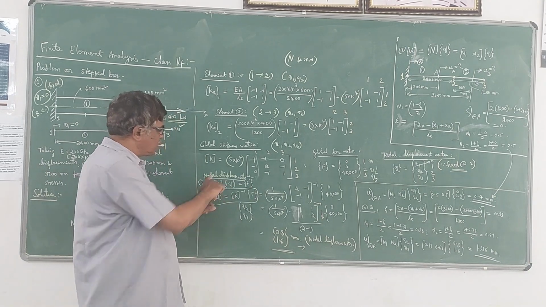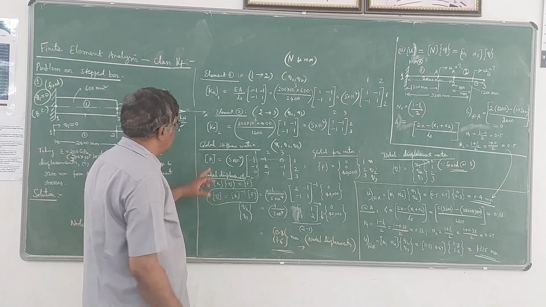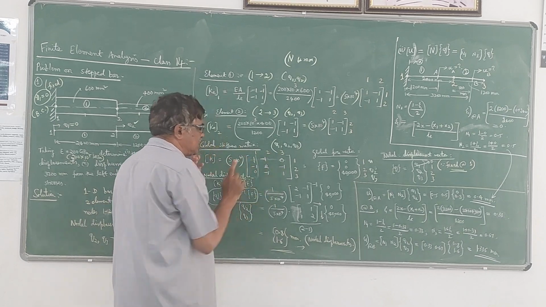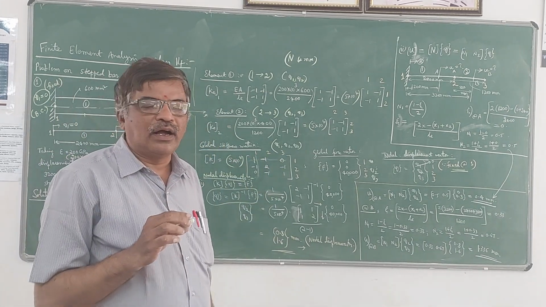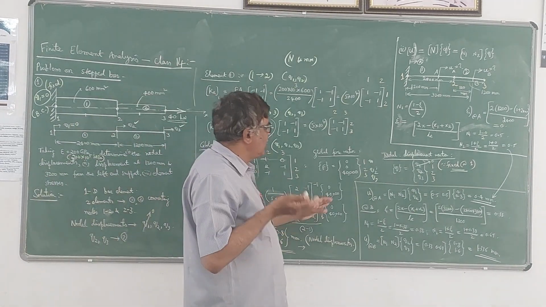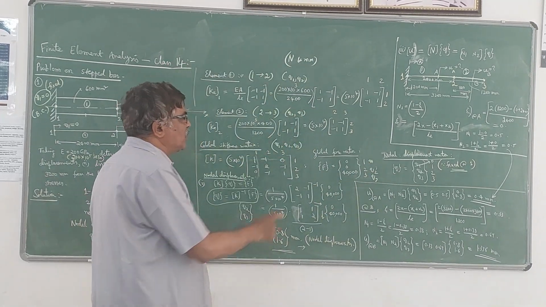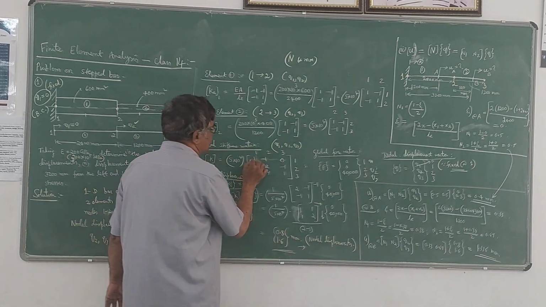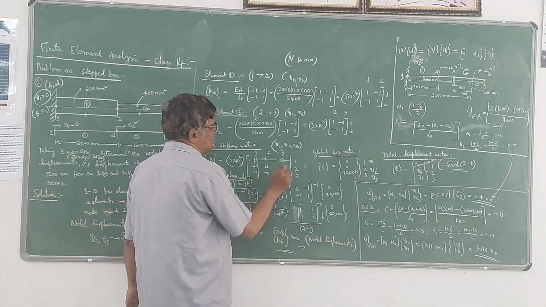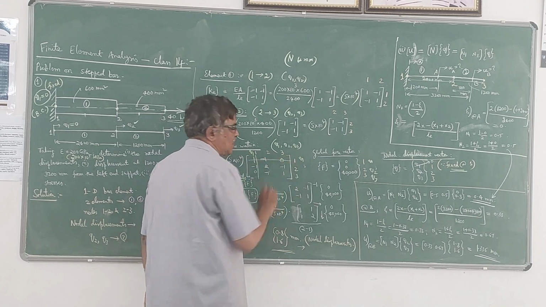Or Q is equal to, if you bring this K to that side, it becomes K inverse into F. Now K inverse means you know the value of K, the stiffness matrix. Inverse of this we have to take, but you have to eliminate the row and column in which direction the displacement is 0. For example, in this case Q1 is 0. Since Q1 is 0, this first row and first column are eliminated. So first row and first column correspond to Q1. Please note that. So this and this are eliminated.